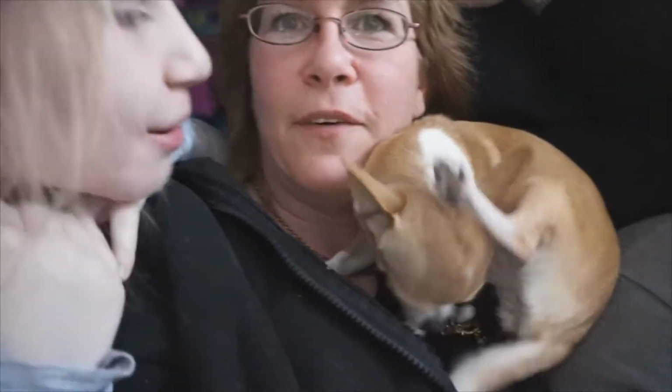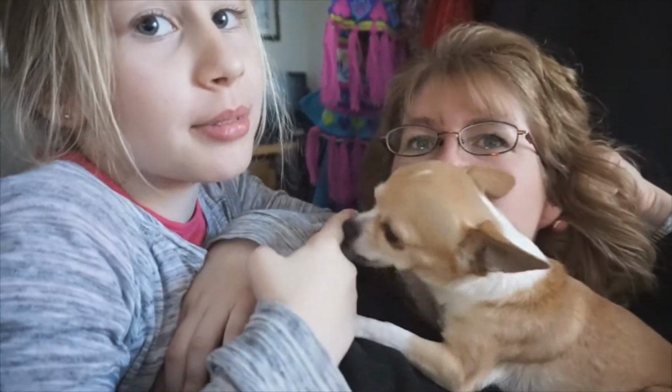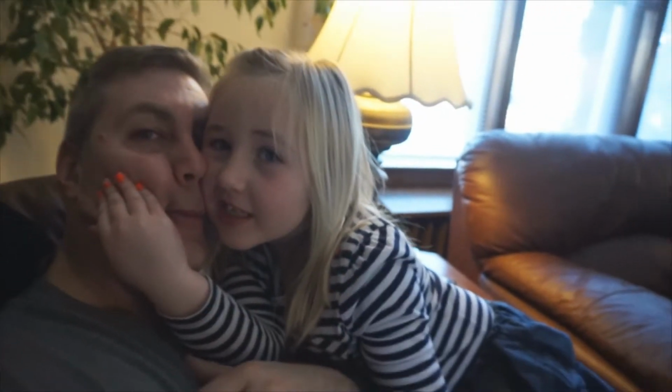Oh, well, you guys cannot tell how little she is. She's so little. Guys, she aims for the lips. She loves kissing on the lips. And you know the weirdest thing is that she is not my dog. She's Gabby's dog, so Gabby trains her. It was Mom's dog before, then I took it from her, like literally took her. When I got Macy, Gabby was 1.5 years old. And Macy was less than a pound. She was like 13 ounces or something. And she was 3 months old.